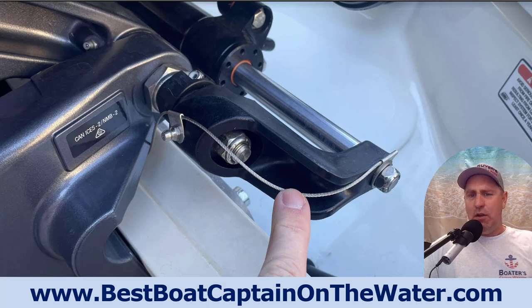Now, you may see these little wires on your engine. You could have it on a stern drive. This is on an outboard. What this is, it's a ground wire. It's to keep the system grounded so that you don't have any electrical corrosion or electrolysis.